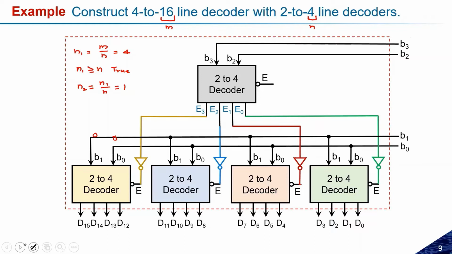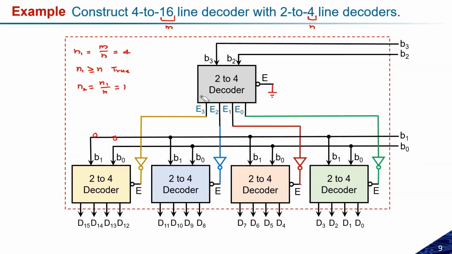Why are we using a NOT gate with a bubble? Why not without a bubble? Yes, this was the same question which I was about to ask. The simple thing is, one more thing. If we see here, we need to activate the enable of this decoder as well. So this enable should be connected to ground, then it will be activated, otherwise it will not be activated.